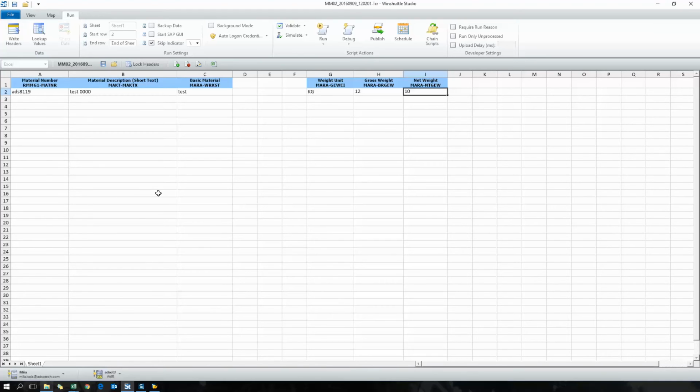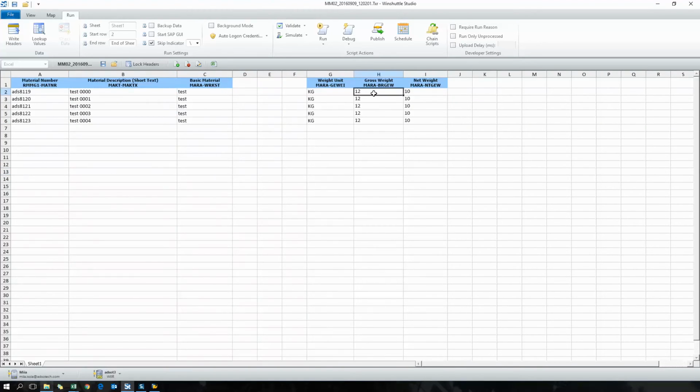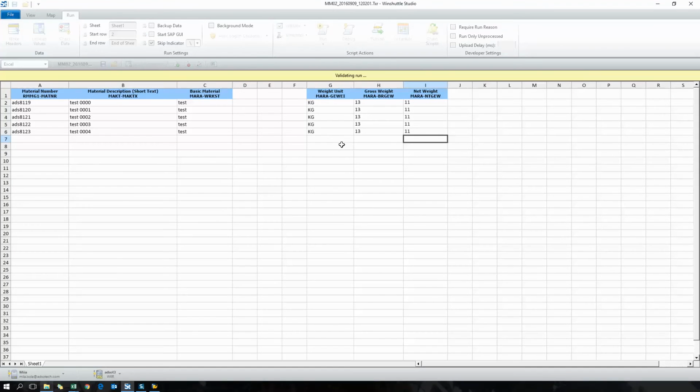I will input a couple of rows of data first, check the start and end row in the ribbon, and then click Run. With the start and end row, it's easy to run a section of rows from a huge list. For running all the rows that have data, it's enough to check that the start row is correct and the end row can be 0 or end of sheet as it says now.